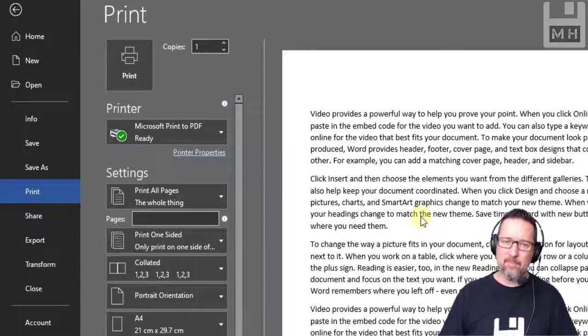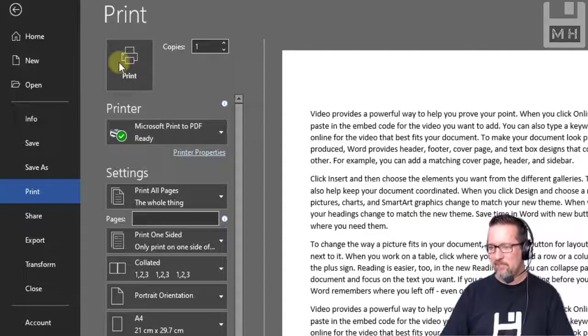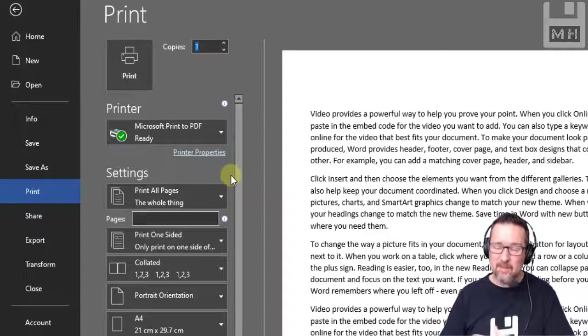So we get quite a few options that pop up here, and let's have a look. We have the big fat print button over here. Sorry, I didn't mean to call you fat. Sorry about that. The big well-sized print button over there. The copies are going to show me how many copies of this document I would like to print. So if I'm printing for all the students in the class, which I hardly ever do. Okay, I'm not a printing kind of person.